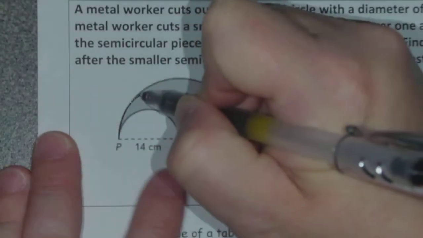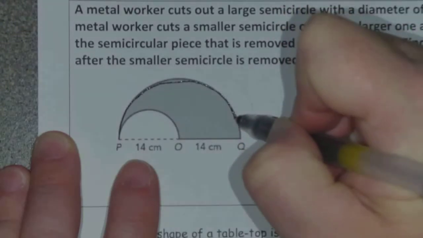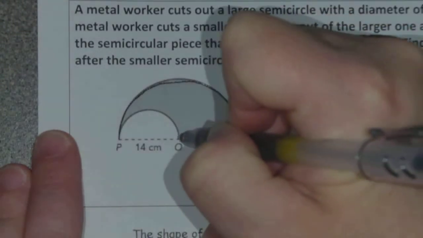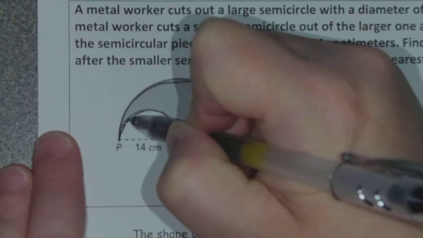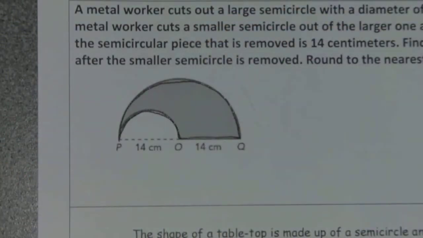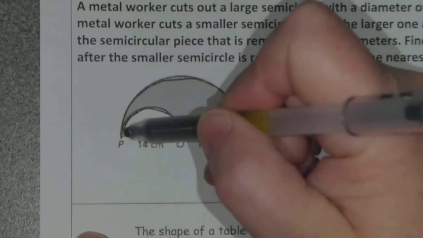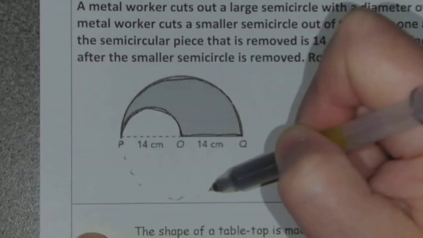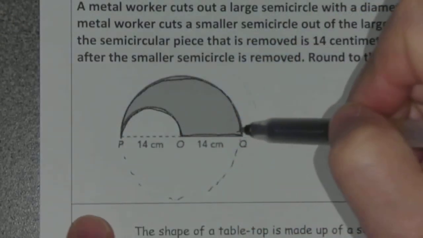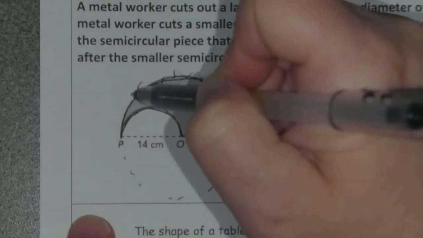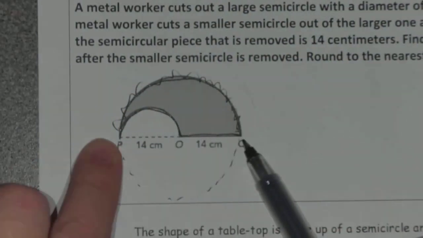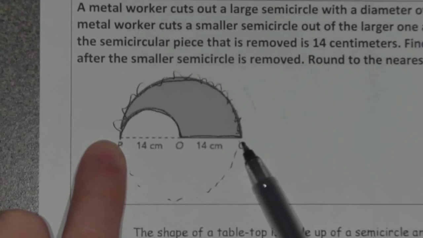So I really want to know how far it is from here all the way over to here and then back around to right here. Okay. So how am I going to figure that out? I'm going to use my circumference formulas, right? Now, if I found the circumference of this big circle right here, wouldn't I find from here all the way to here if I took the circumference and divided it by 2? Do you guys agree with me that I could do that?